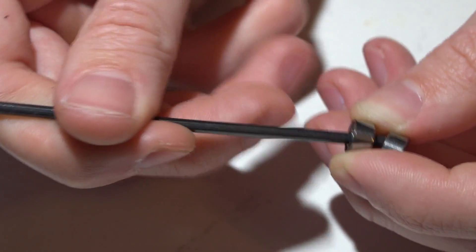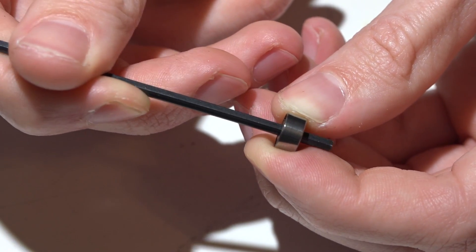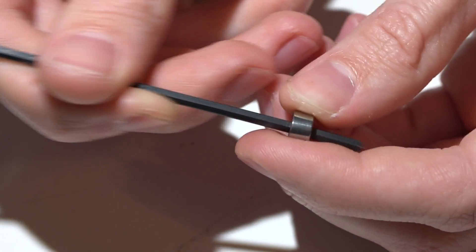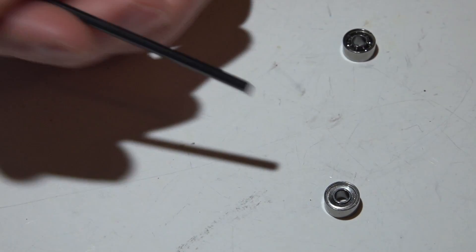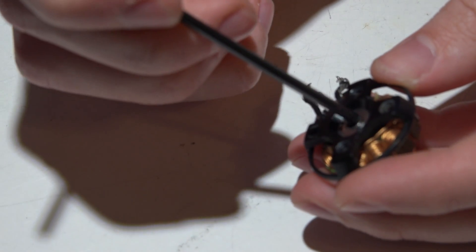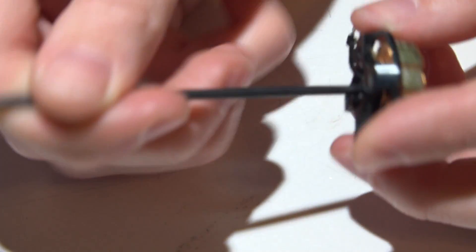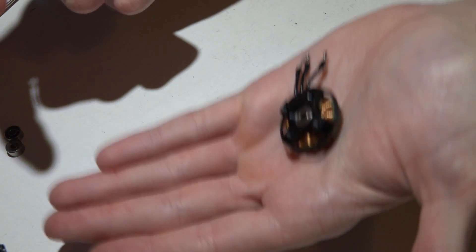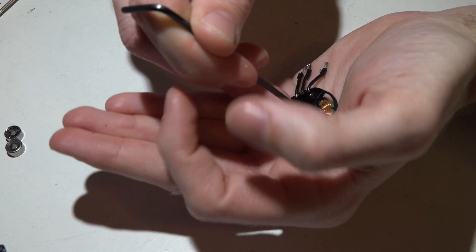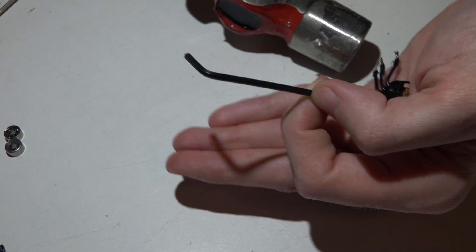The first bearing you remove - you can do this from either side - you want to get the right size Allen wrench where it's small enough to go through the middle hole, but not so big that you can tilt it at too much of an angle. If you can put it at too much of an angle, then once you start hitting the first bearing through, it can contact the side of your motor and scratch it up. You don't want to scratch up the inside of the motor or the outer race.